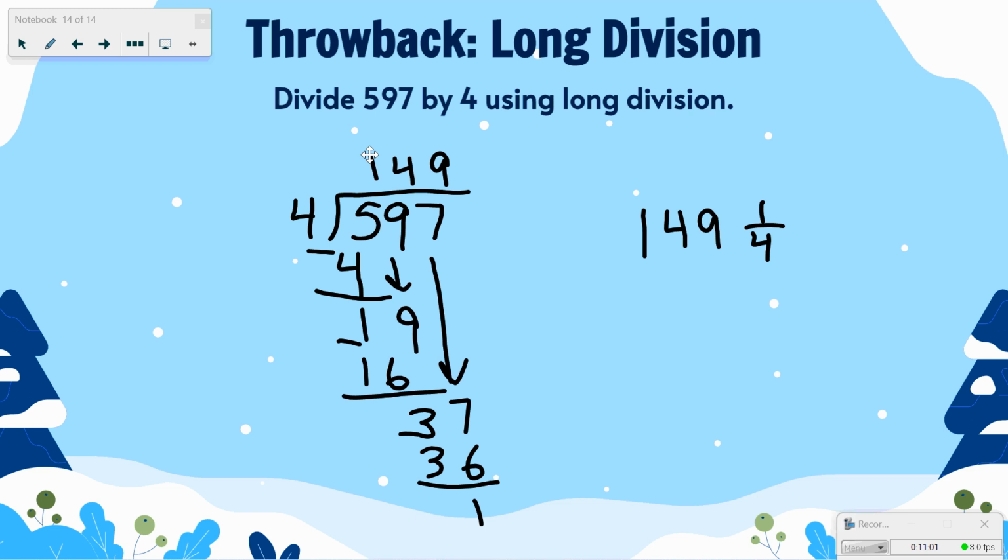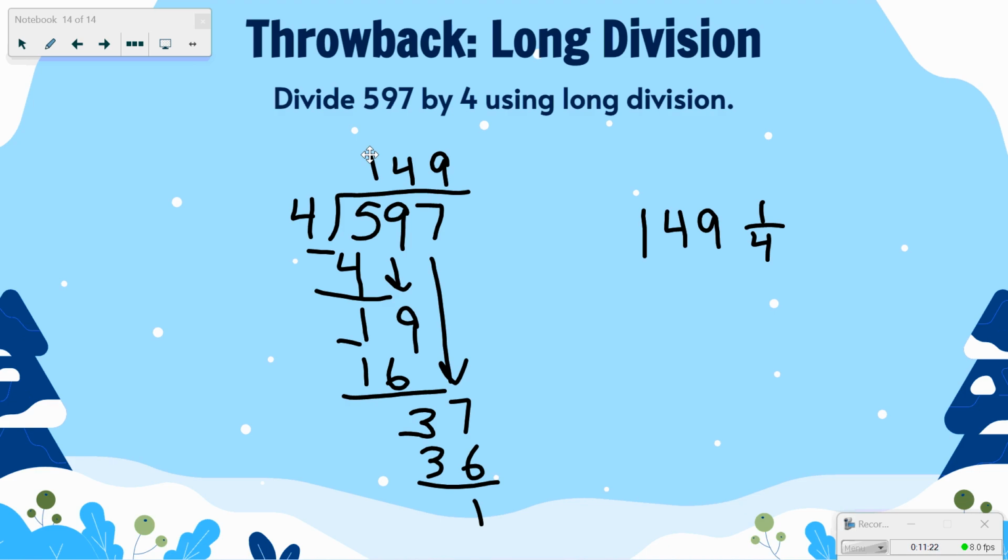So let's recap some of those ideas that Yalda was saying because they're going to be the same ideas as we get into polynomial division. It was first like, okay, we knew it was 1 up here because 1 was like, okay, what times 4 could get you as close to 5 as you could without going over 5, right?